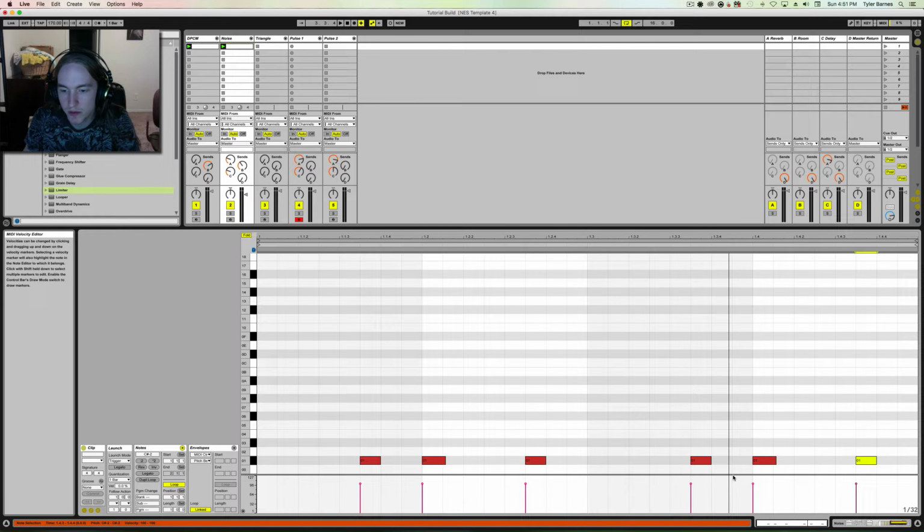Let's just do some stuff with the velocities real quick, just because a real human would not play a hi-hat in the same volume every single hit. There'd be some variation. So the main hits, those longer hits that we have here, those are going to be full volume. So I'm going to deselect those, and then we're just going to lower the volume of everything else just a tiny bit. And what that's going to do is it's going to humanize it, and it's actually going to lend more to the shuffly feel of it, because as a shuffle groove is played by a player, he does just that to make you feel more into the shuffle because of the way he's playing it. So we've done that here.